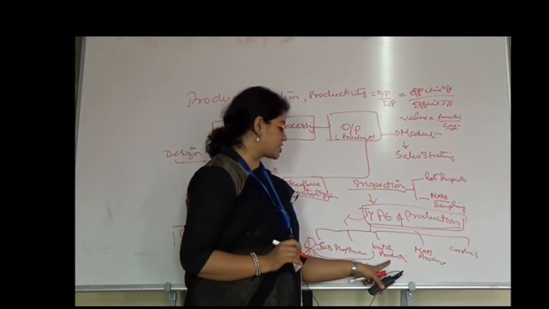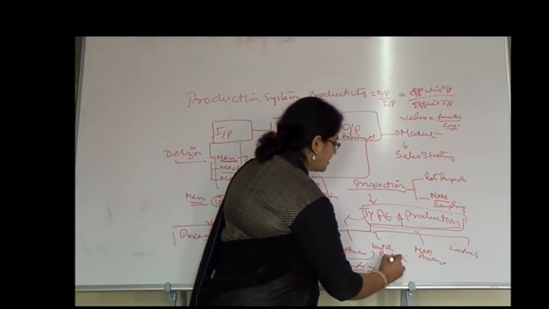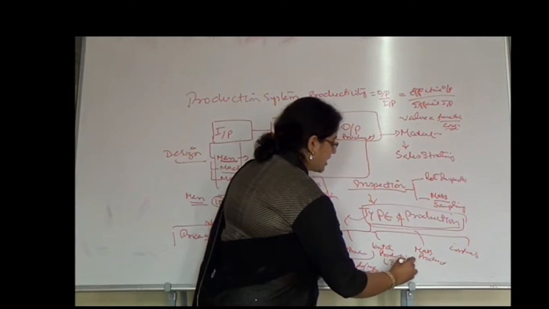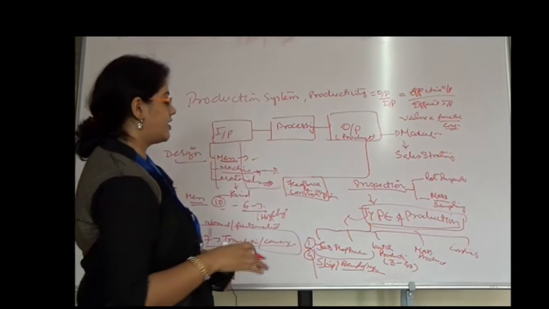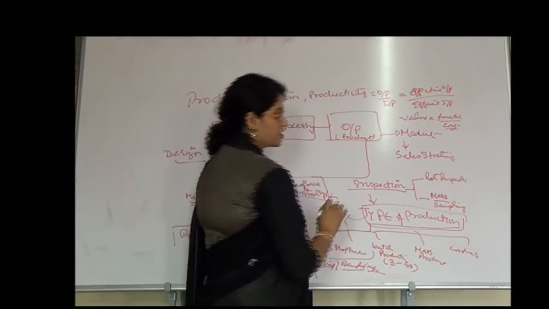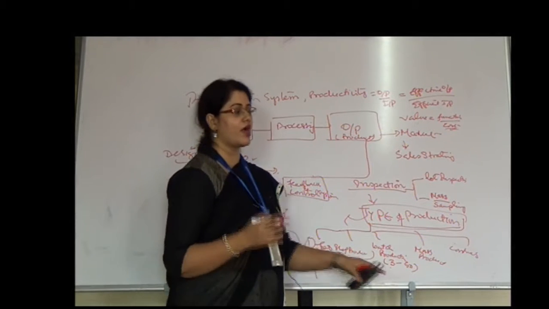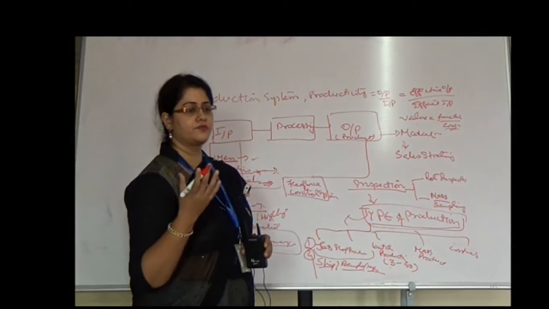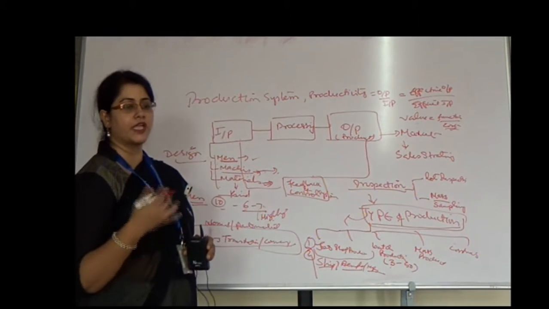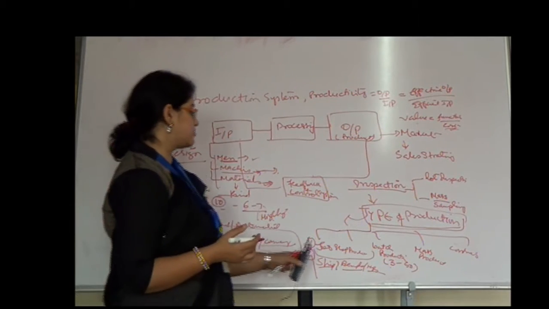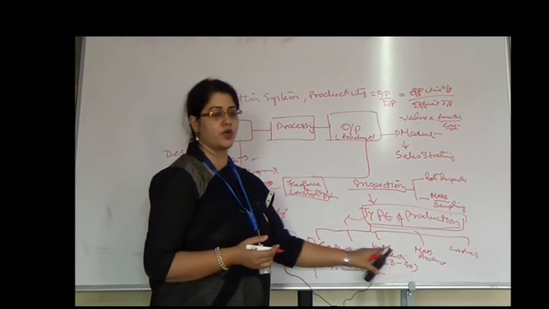Now what is batch production? Batch means, as the name implies, it is in batches. We say that it starts from 3 and goes to 50. In some books you will find it as 75 or 100; they also include that in batch production. Say you take the example of manufacturing of pens, or manufacturing of tables. If it is in batches, more than 3 and up to 50, then we call it batch production.